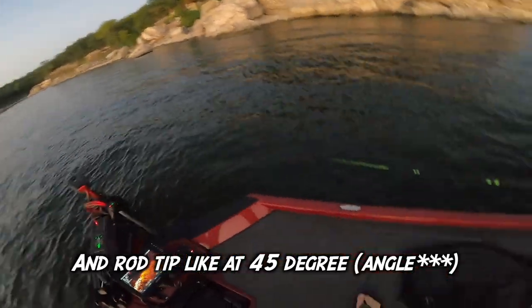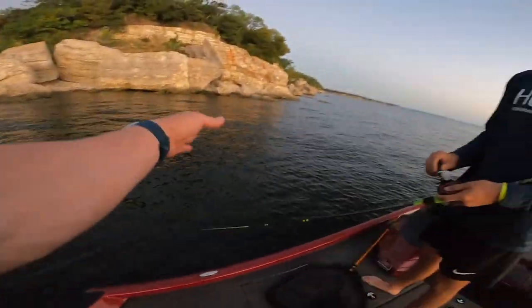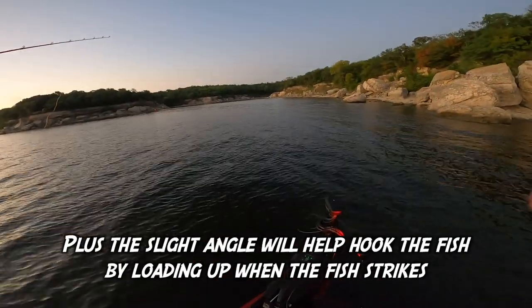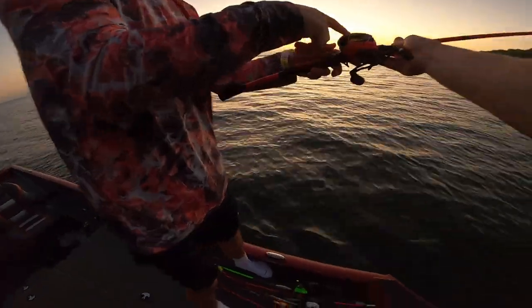Yep. And rod tip like at 45 degrees, and not straight on, which I don't think you were. But then you'll always feel that rod, that bouncing. You'll be able to feel if you're hitting rock at the bottom and stuff. I got you here.